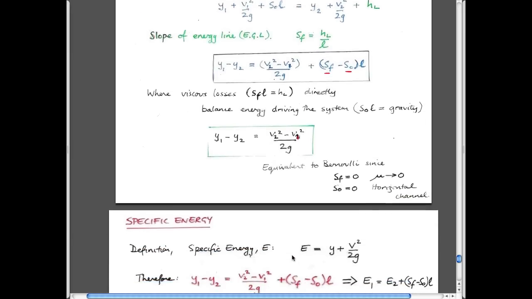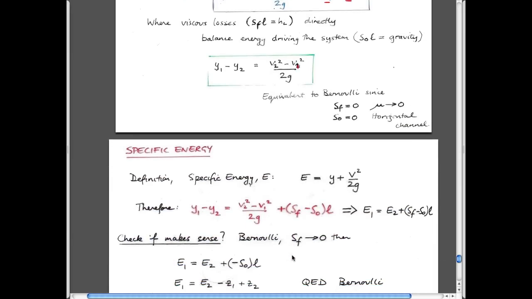Okay. So all this is Bernoulli's equation written in a different way. And so don't worry too much about that now. But what it allows us to do is we can take this term, if you look at these individual components. So now the big important feature which is describing our behavior are these quantities. So there's y1 plus v1 squared over 2g, and there's y2 plus v2 squared over 2g. And so individually we'll call this specific energy of flow.